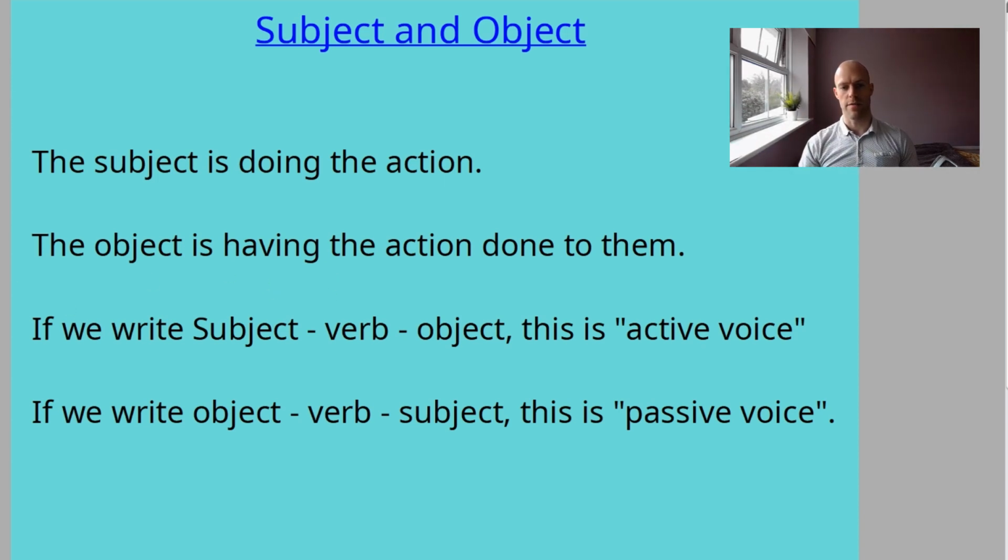If we write subject, verb, object, and this is, I'm going to put in inverted commas, "normal", we normally write this way. This is active voice. If we write object, verb, subject, this is passive voice. It's less normal, still used a lot, used in newspapers a lot as well. But we need to know the difference. Have a look through whatever reading book you're looking at the moment. If there's a narrative, a storybook, it's going to be a lot of active voice. But there'll be some passive in there as well.